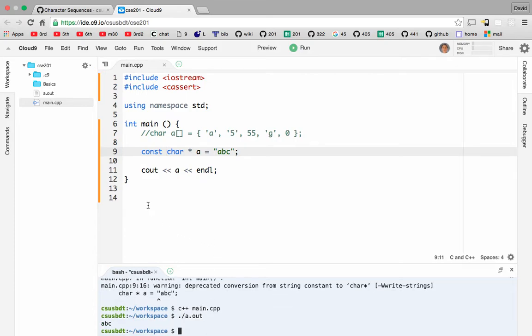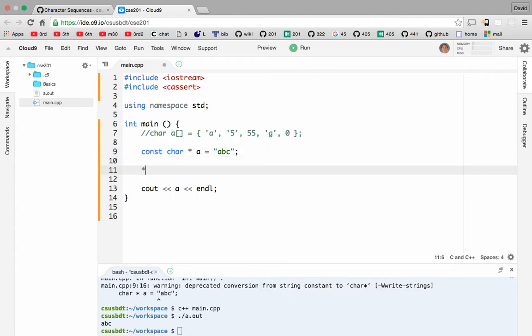Here's the ABC. Const means that A can't be used in the program to modify memory. So if you wanted to change the A to something else, like a 5, let's say, the compiler's not going to let us do that.